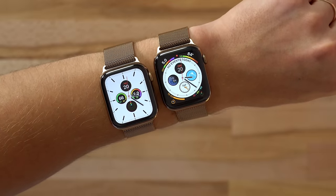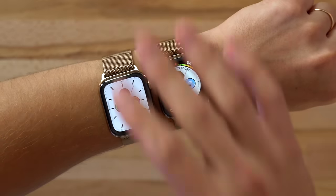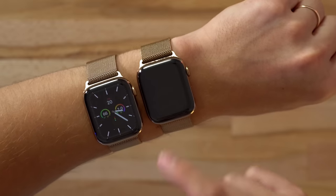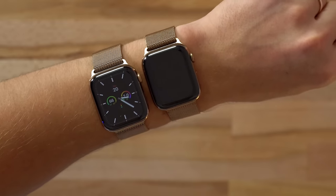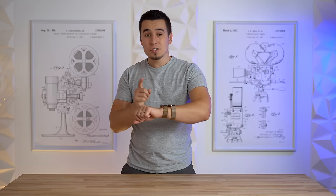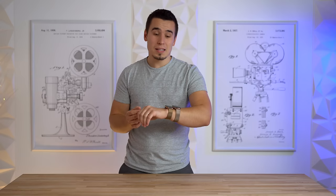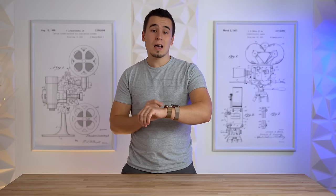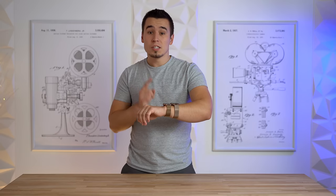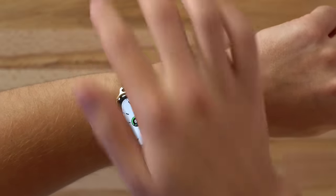Now watch as I tap both of them. You get the bright white on the Series 5, and when you turn them off, it turns to black — you just get a very dimly lit watch face so you can see the clock all the time, which is really amazing. I know a lot of people really wanted just one feature, and that one feature was the always-on display. You can't really get mad at Apple for not changing that much, because this one thing alone is going to get a lot of people to upgrade, or people to switch back to an Apple Watch, just for the always-on display.